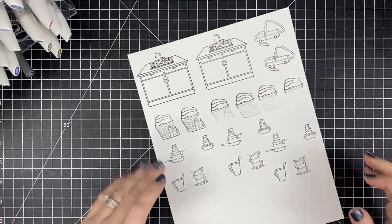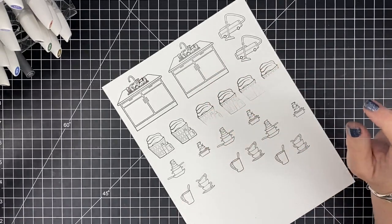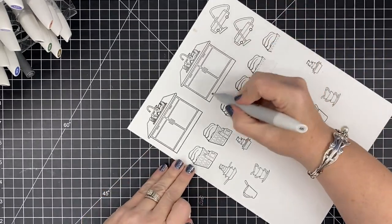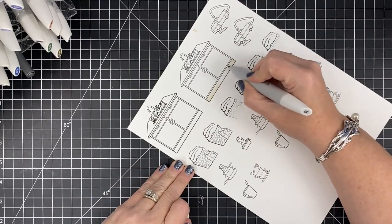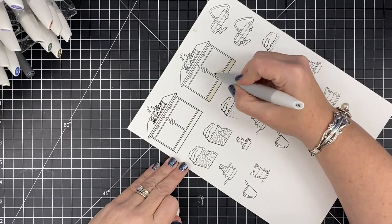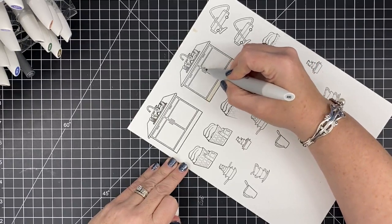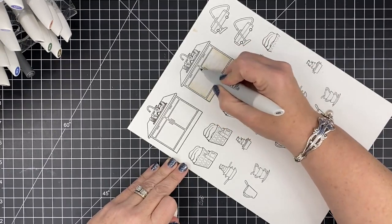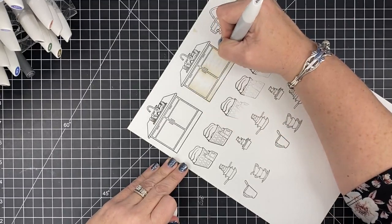When I color I just bring my markers over here to the side and pull from them as I go. I always kind of test my marker in the blank space first — oh, that's a good gray color for the cabinet. I want to color this one since I stamped the other in Versafine pigment ink and I don't want to smear the ink. I kind of like that white space in the middle, so I'm going to flick this color out — I want this to feel a little less than perfect.